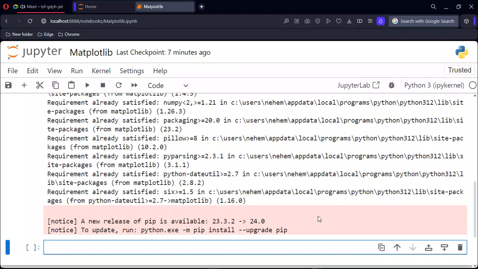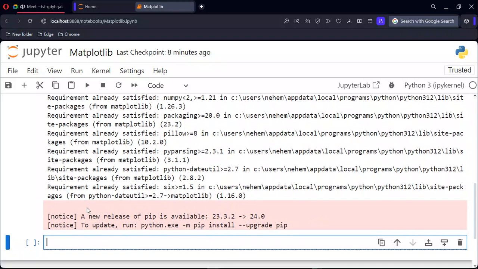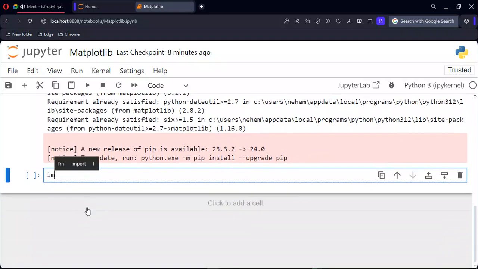So basically, if you want to check, you first import matplotlib. I think by now you know these things about modules. You begin by importing with the import keyword. Import is a reserved keyword in Python.